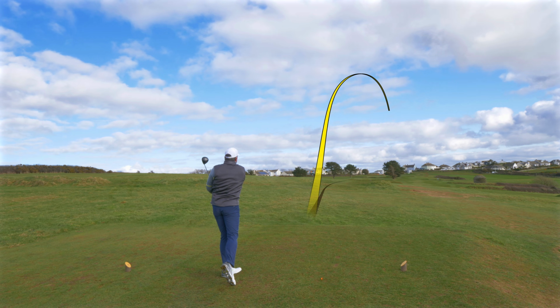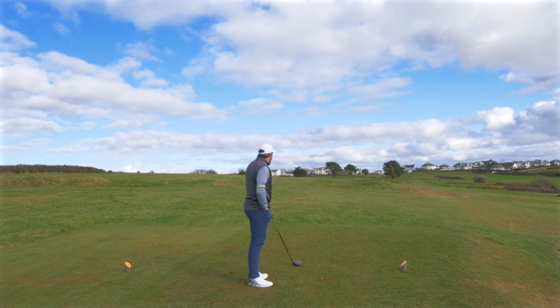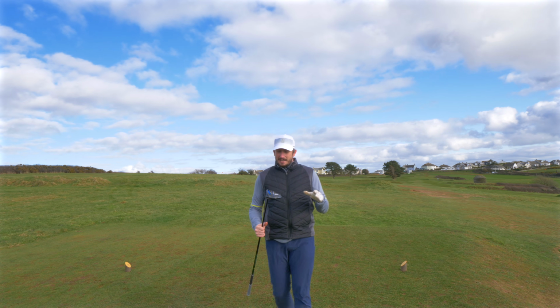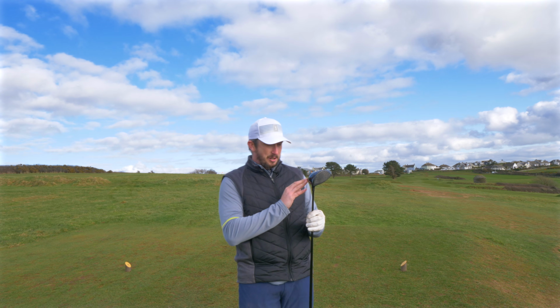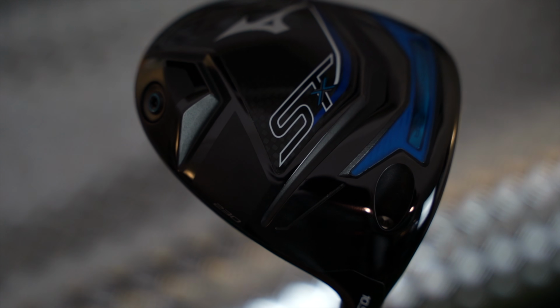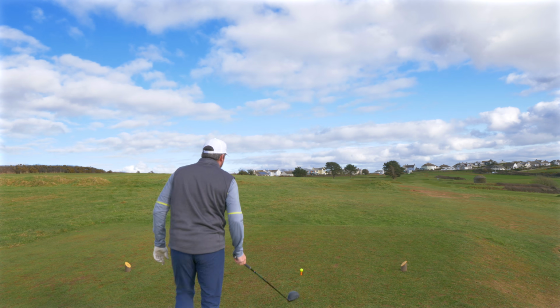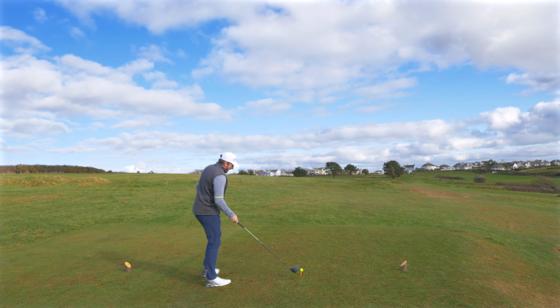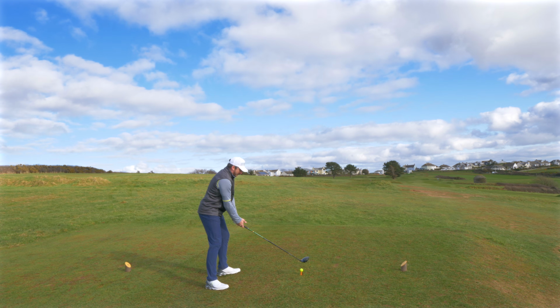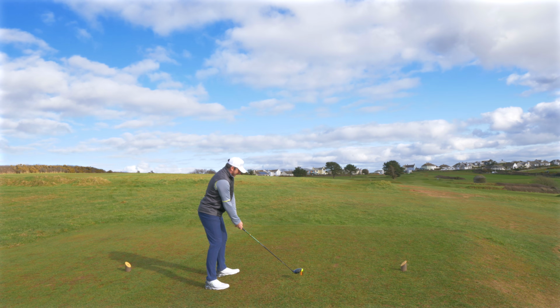The wind's just going to take that out to the right. Good for distance, it's just going to be on that 17th fairway. Now, there is the STX, which has a bit more draw bias to it. This weight at the back is pushed down a little bit lower, so someone like me, who seems to be losing it slightly to the right-hand side, maybe the X would be the potential driver in a fitting. That's what I could possibly be looking at. But sound and feel, Mizuno have cracked it, and that is a really good distance considering it was a bit sprayy, a bit floaty, so to speak.